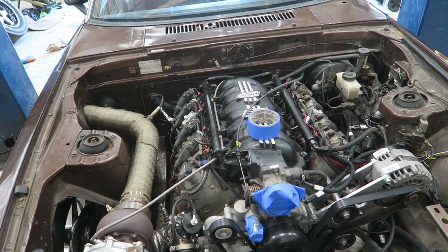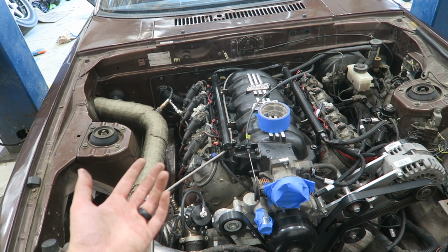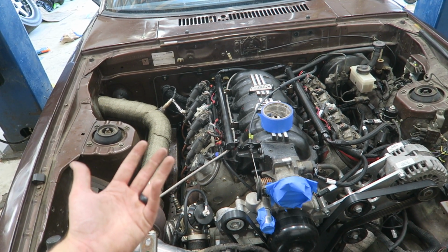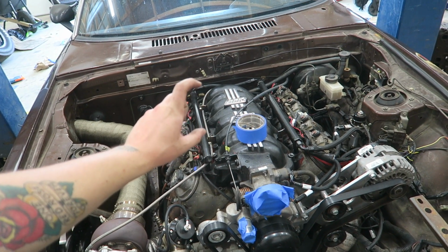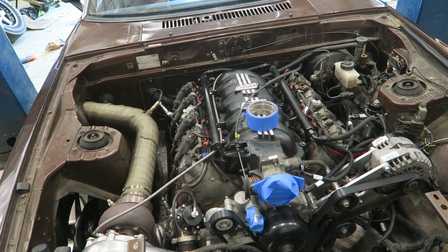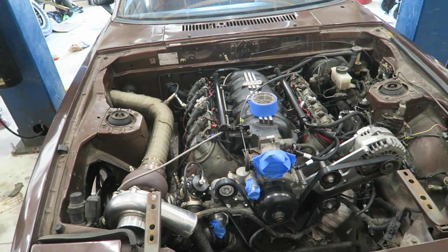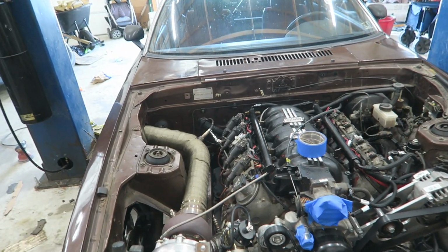It's still not as tall as the high ram. I think it's like an inch shorter maybe. And I think the low ram is like 2 inches shorter, or 3. And then I'll probably get the Tick Performance sandwich intercooler for that, and we'll go straight into the intake. And then we'll put a Sunoco scoop on the hood or something. But that's all long-term goals. That's not happening anytime soon. Just that Tick intercooler is like $1,400.